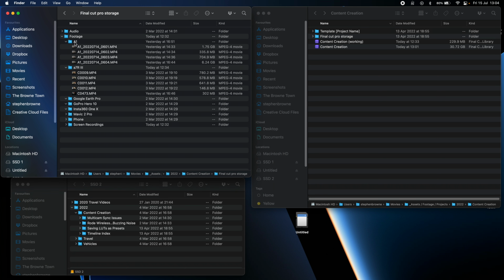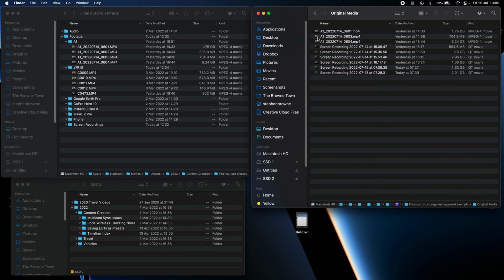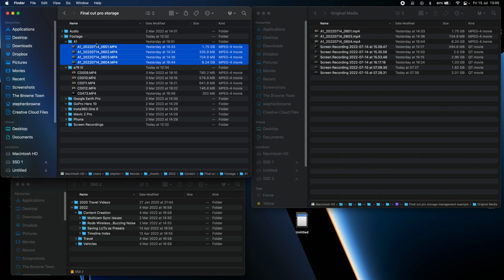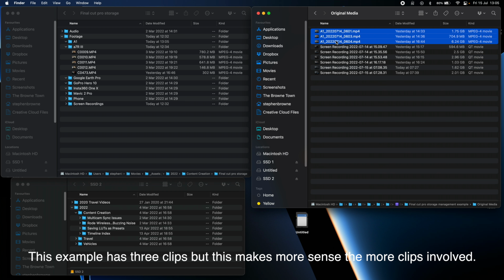We go into here, find our footage. Now it's broken up into different camera names. In the library where we've consolidated the footage, go to your original media. You can see that only 3 clips were used. So one of these was unused. We select all, delete them, take the ones that were used and drag them into the folder that they belong in.